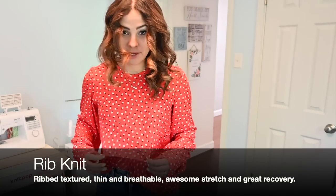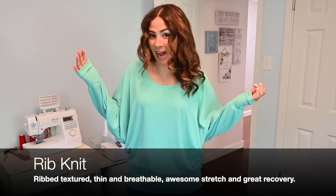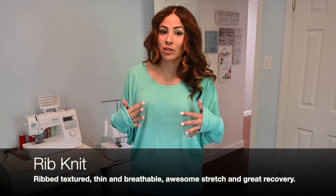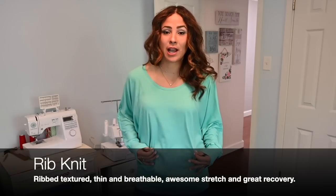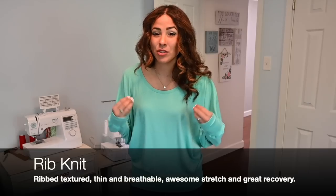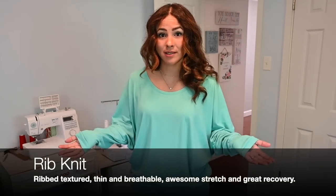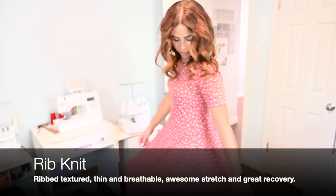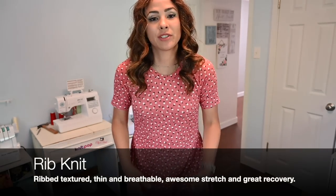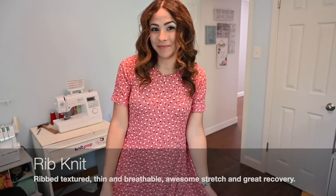It's perfect for loose items — look at that gorgeous drape. This is a High Hopes. It drapes nicely and it is also not super hot, so I can actually wear this High Hopes Dolman when it's still a little bit warm out because it's not a super heavy fabric. It's also perfect for dresses. I just love it. It's super soft, super comfortable, and super easy to sew with.